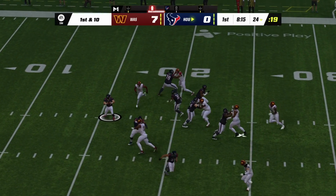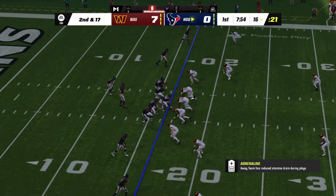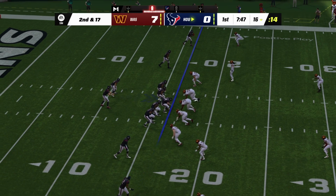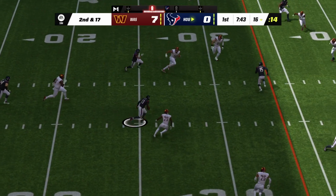On play action, Mills. Rush coming, and he's taken down. First play sack. Makes your quarterback wonder if he's going to go to the sidelines and talk with his offensive coordinator and head coach and say, hey, you know that game plan we put together? We might need to change it right now.